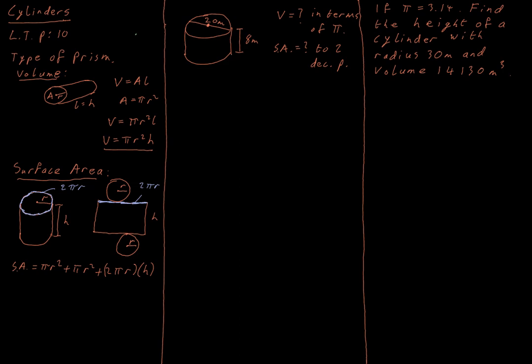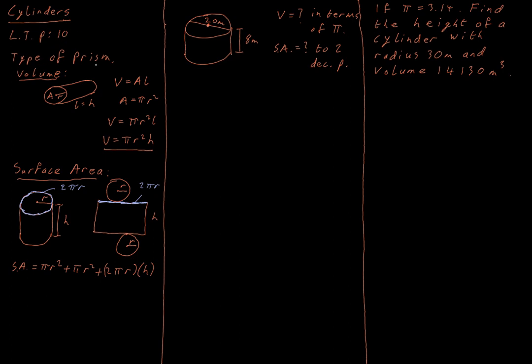Hello, now we are going to look at cylinders and the formulas that we need for cylinders. Because they're a little bit messy and complicated, they are mostly on page 10. Now for the surface area we need to think a little bit carefully about the formulas that they give us, because they give us the curved surface area, but we'll come to that in a minute. So page 10 in our log tables is useful for cylinders.